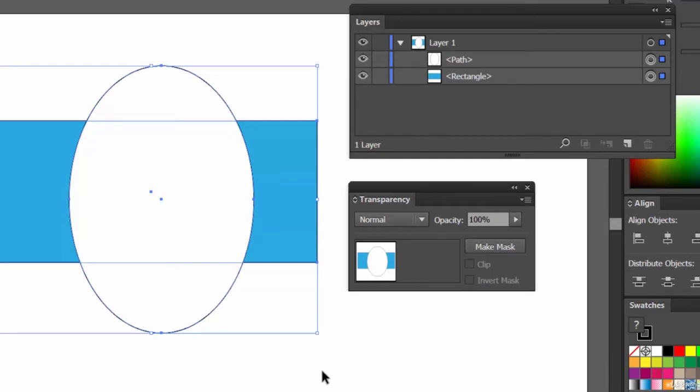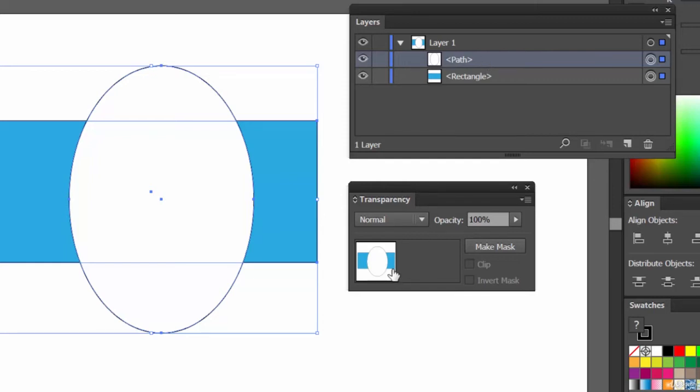So it's based on black and white. The key path is the same, but this time while making a transparency mask, it's also taking the color of the path as key.